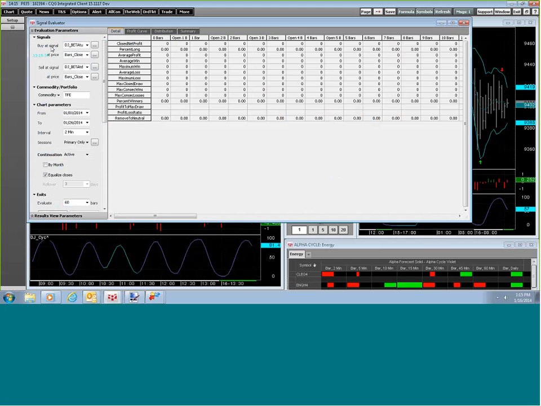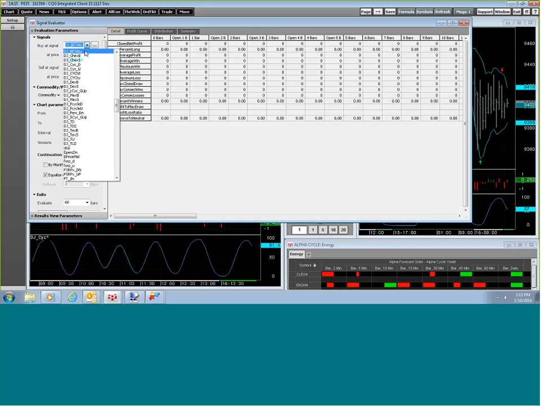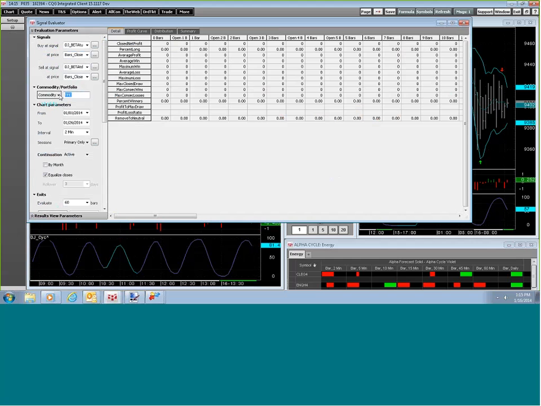And I'm going to go ahead and just stick with what we have in here. So we've got the beta turns up, which is the up arrow when the cycle is cayenne. And of course, then we've got the beta turns down. We're going to enter on the bar's close. We're going to do this for the crude market, not the Russell. And let's go ahead and test this. I'm going to say let's do it from December 1st of last year up until current.